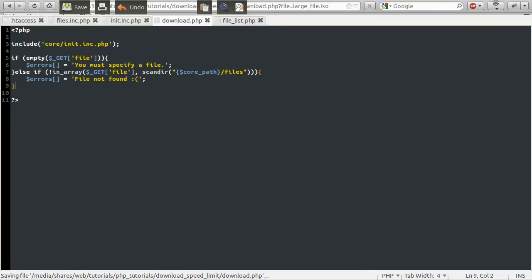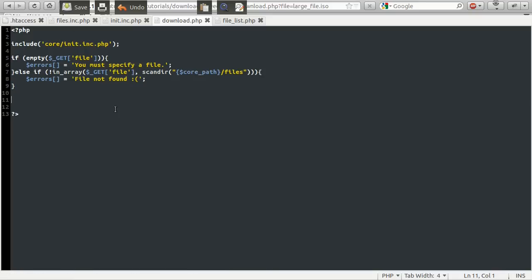There. Obviously, only one of these entries will ever be added to the array because we have if, else if, but it makes sense to always use the same error checking method, the same code, less likely to get it wrong. And also, you might want to have more checks here. If you've got a members system, you might want to make sure the user is logged in.